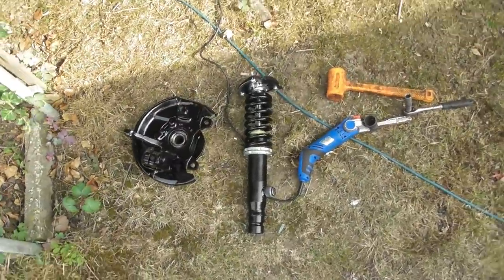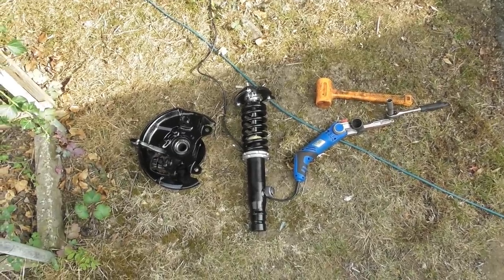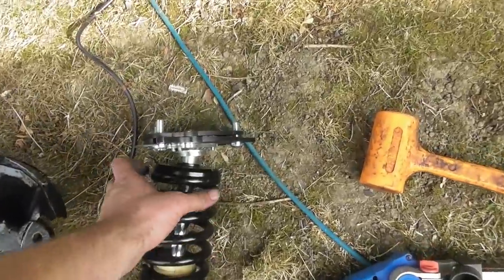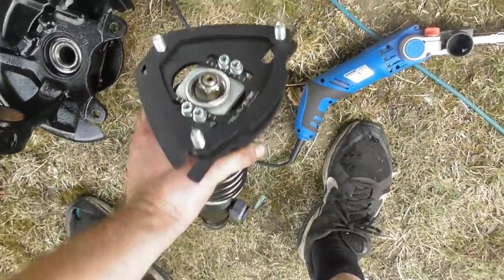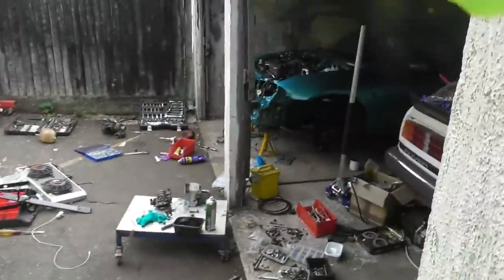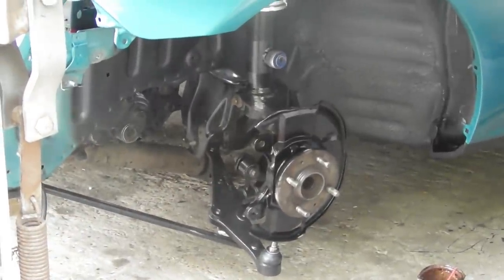Down here we have the Gasgold coilover unit, which I semi-refurbished. New platforms, lock rings, rather fetching top mount. That's the hub. I'm just putting those back together. That side's already done and on the car. I'm not connecting the lower arm or the steering rack yet because I still need to feed the drive shafts in.